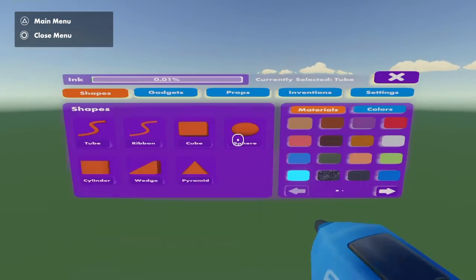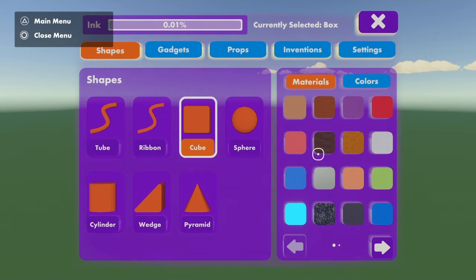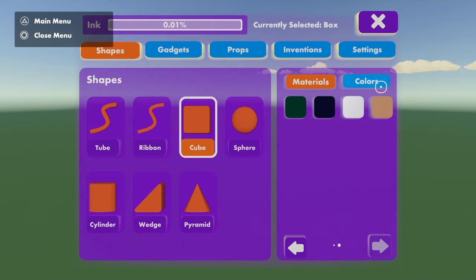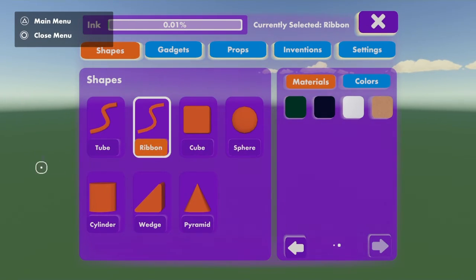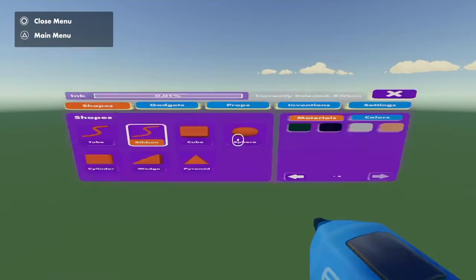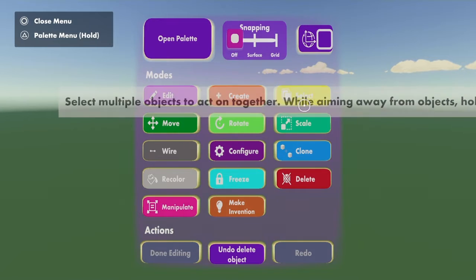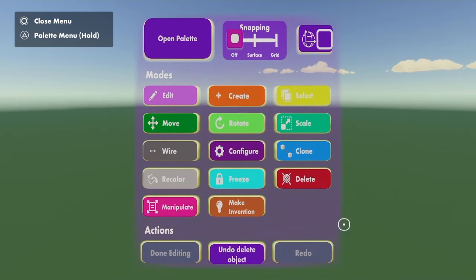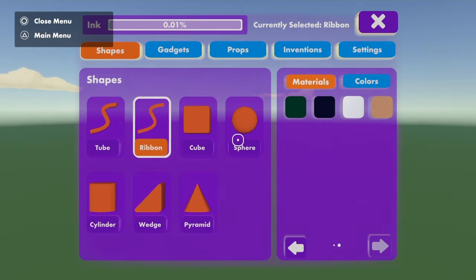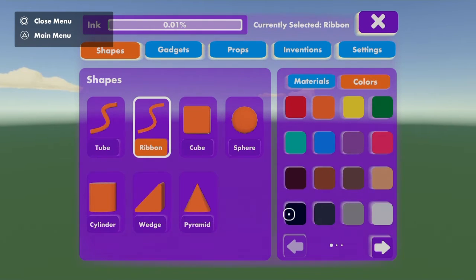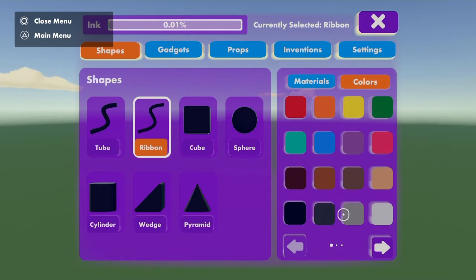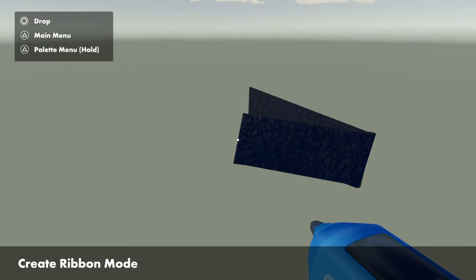First, if you go to your palette menu, you can go to the cube and you can select your materials and colors. You can select what object you want to do, and then you can go and edit it. You can create another object. You can select an object, scale it, all of these. But we're just going to be working with manipulate today because I think that is my favorite one so far. So let us select grip tape, and let's do black for now.